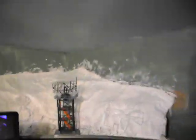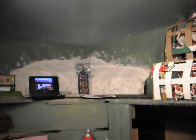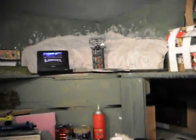You always take it off, and that's what I did over here for this mountain, which I recently finished December 30th. That section right there, where those bottom rocks are, that whole section. What happened was I ripped it off, and the whole cloth, the paper towel, ripped off, and I was really mad at it. But I was like, you know what? That's what's great about plaster. You can redo it. The rock molds you can always redo. You can always repaint, it's like paint. So don't get discouraged if it doesn't work out. I know people redo mountains millions of times, and believe it or not, it looks perfect.